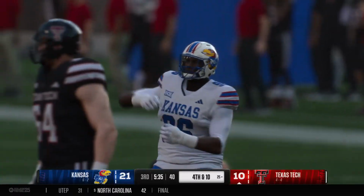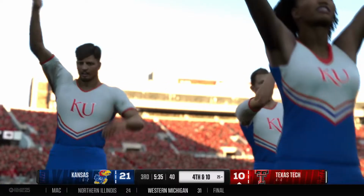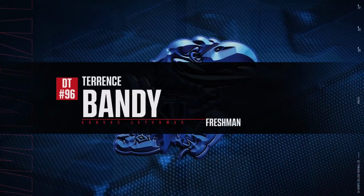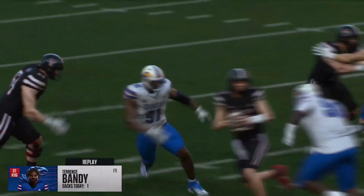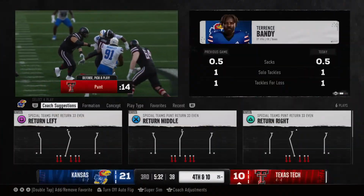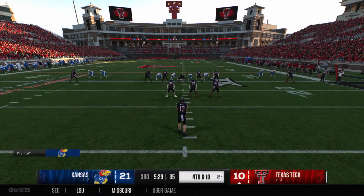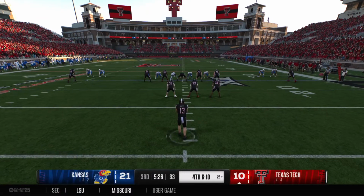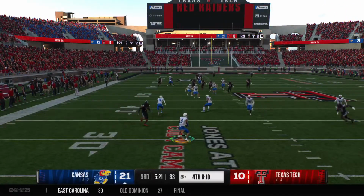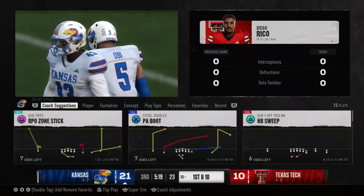Well, the defense knew coming into the second half here, they were going to have to crank up the pass rush, right? They've got the lead. They're going to be seeing this quarterback drop back. How can you affect him? You've got to win up front one-on-one and get home, and they did there on third down. The Red Raiders will punt this one away. This will be the second time they've had to kick it away. They make the stop, and that is exactly what you want out of your punt cover unit.